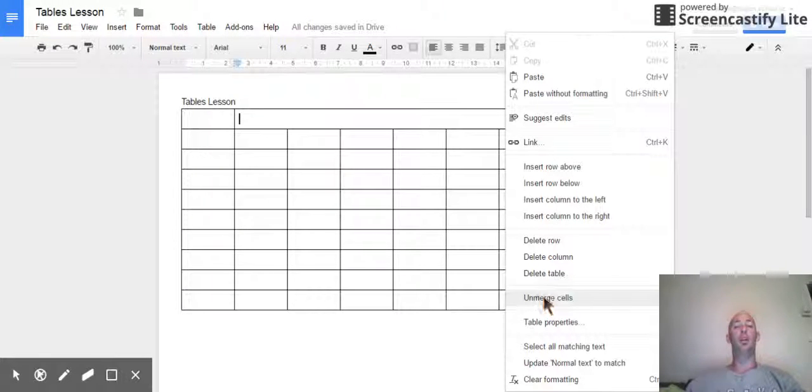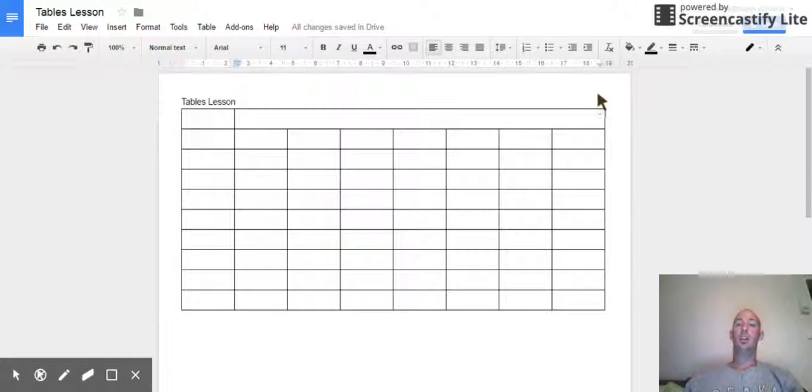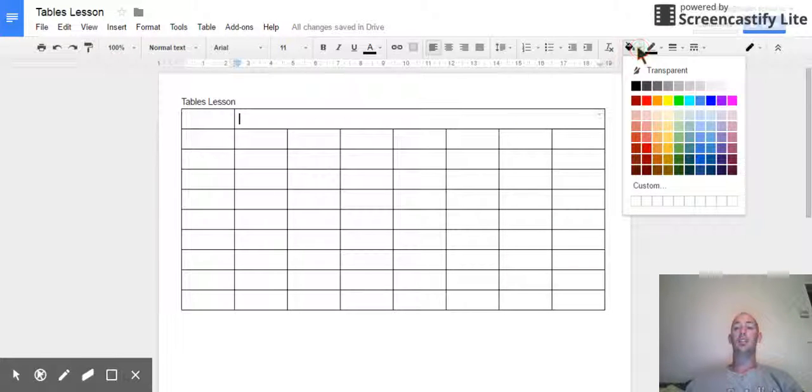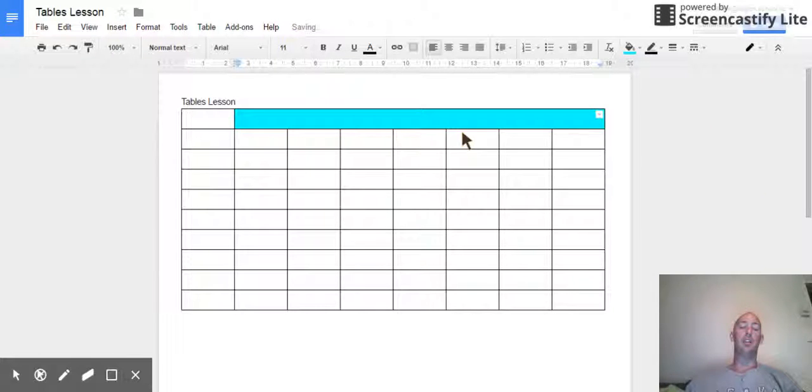Okay, next thing that I'd like to show you is just to give your buttons or your tabs some colors. Transparent means that it's see-through, but we could color that tab in. So that could be our title there. Here is my title. Okay, and you can do the same thing. So I can highlight that whole thing if I want to. I can center it so that my writing is nice in the middle, and that way it looks pretty. You can do the same thing over to the sides. I can go through and merge those if you want to.